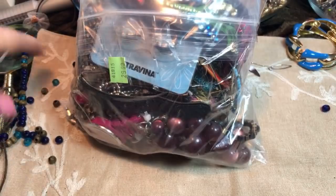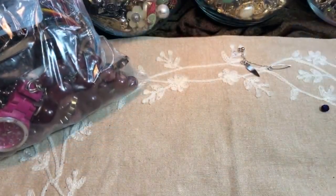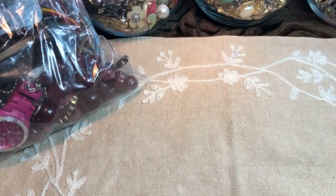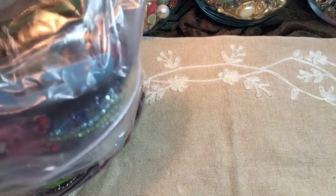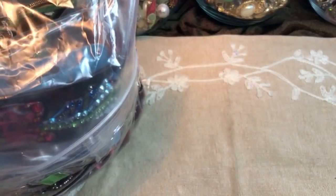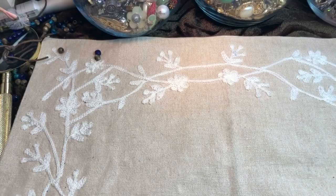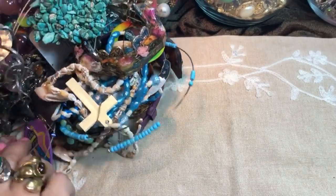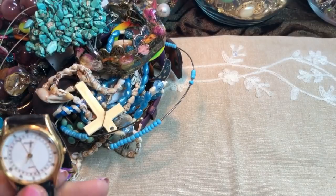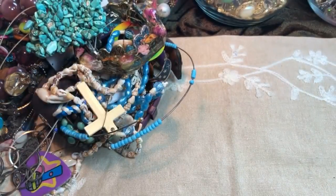All right, let's move on to my little Goodwill bag - that one was $29.99, so I got it for about $20 with my discount. I'll be putting up another 'Virgin Jewelry Jar' on my private auction site - that's a coined phrase meaning uncurated, unsorted, straight from the Goodwill jar or bag. I'll probably run it Saturday to Saturday. Here we go! Oh, this is a big one - we're going to be here all night. There's a Pulsar watch with a nice white face - I love white-faced watches, they're my favorite.